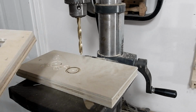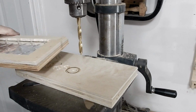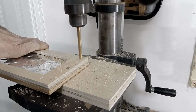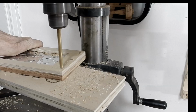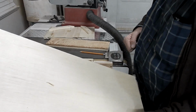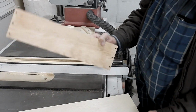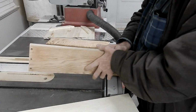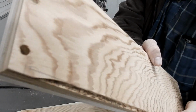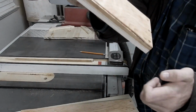Now I'm going to put it together, and to do that I'll be using dowels. For the bottom to fit on, I have to cut a small dado in both of the sides. Similar to this one I just did, and it won't cut all the way through.